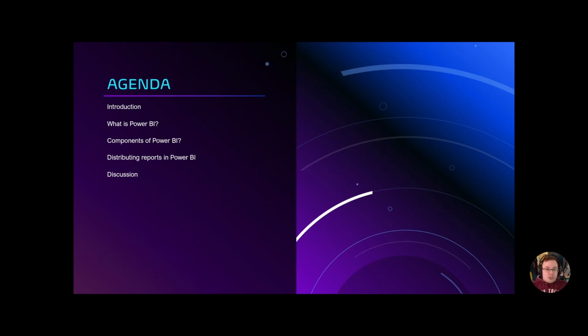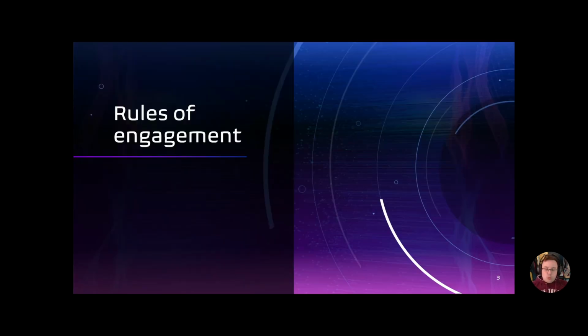But before we launch into all that, we do have, as usual, our rules of engagement. So very simple for these sessions. I have one rule. That is that there is no such thing as a stupid question. I firmly believe this rule. I have a 4-year-old daughter. She tests that assumption every single day. We have yet to find a stupid question, and we're all here to learn, okay? If you have a question, please ask it. I will do my best to answer. That being said, let's launch right into it.